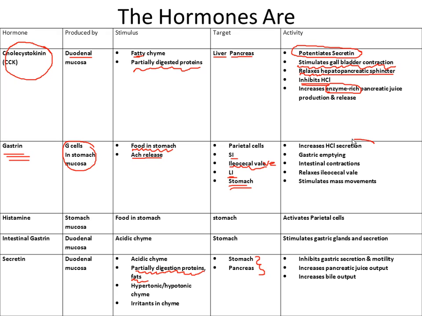It triggers hydrochloric acid secretion. It helps control movement of the stomach in churning and then in doing peristalsis. It relaxes the ileocecal valve. Oddly enough, I love to misspell the word valve. It stimulates mass movements in general, and it also stimulates contraction of the intestine. So you can see gastric gastrin stimulates motility of stomach, small intestine, and large intestine, and increases acid secretion in the stomach.